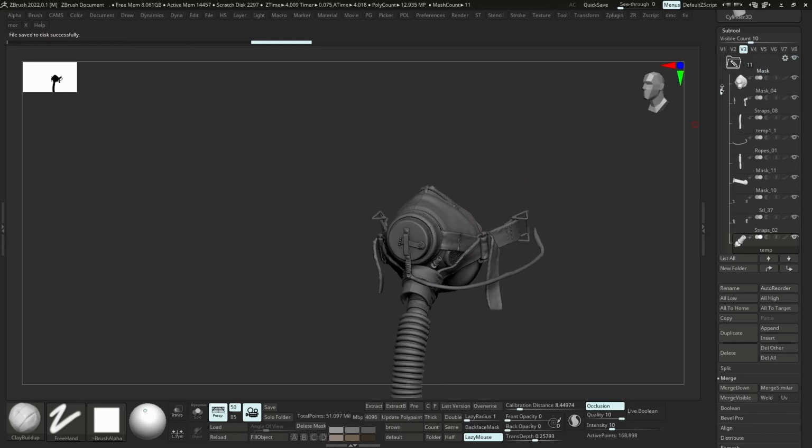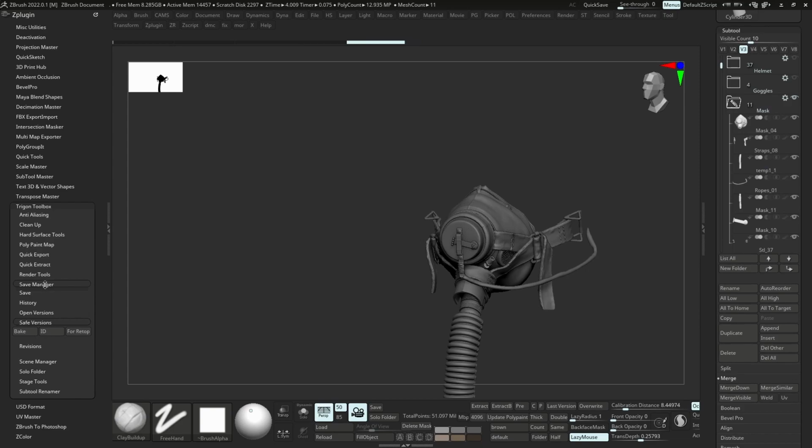Now I wanna, before we do the most difficult part, the helmet, explain a little bit why we're merging this stuff down in ZBrush and sorting them on priority. We go to subtool rename. We put this on folder.